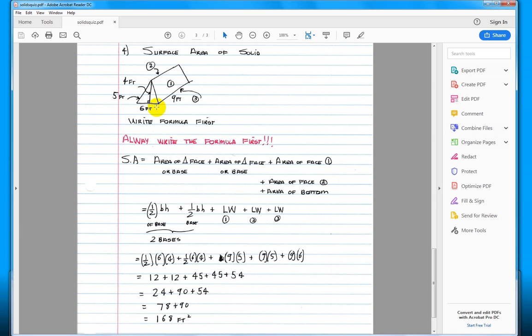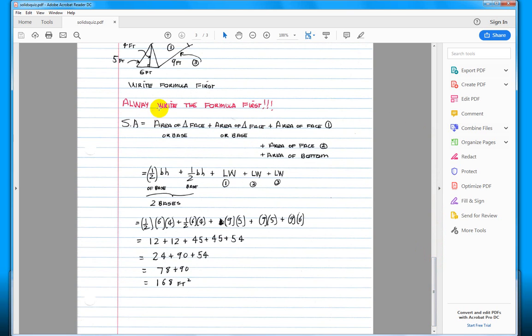Now the area of the base. The area of the base is 9 by 6, or 6 by 9. If this was a tent, it would be a 6 by 9 tent. So you just plug all this stuff into the formulas like you have here, which hopefully you've written first. Please write them first when you take the reassessment. And you add the stuff up, and you get it to be 168, unless I made some sort of mistake.